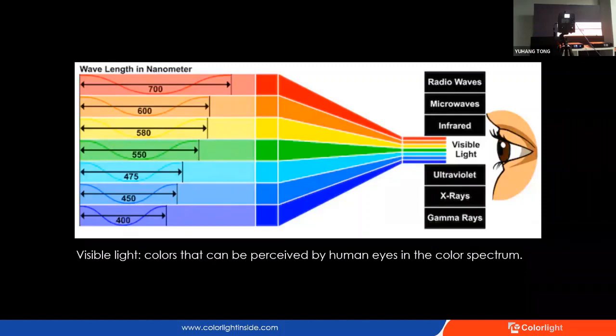Technically, color consists of electromagnetic waves from a small region in the spectrum that are detected by the eye and interpreted by the brain. When we're talking about a color in the LED screen industry, we are generally talking about images that are made up of red, green, and blue.